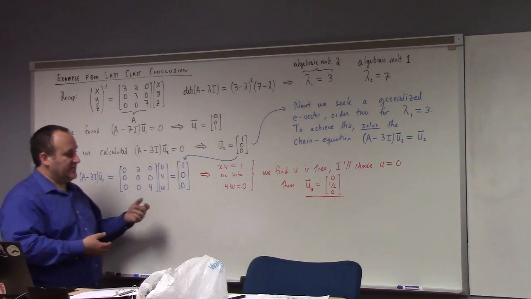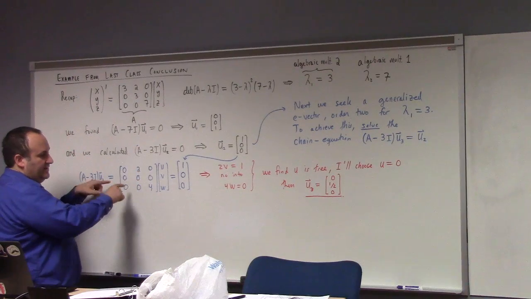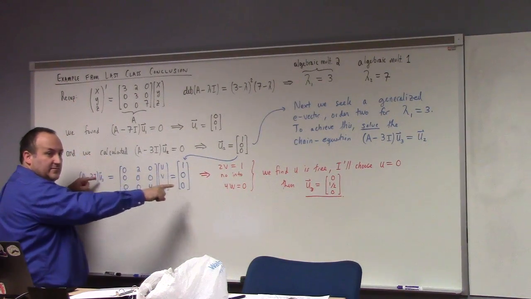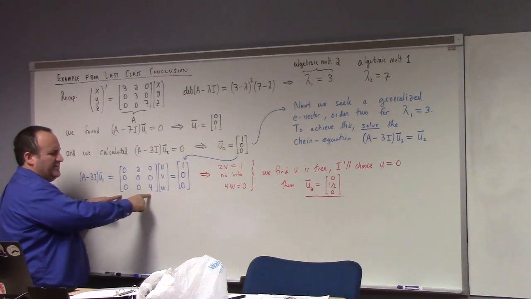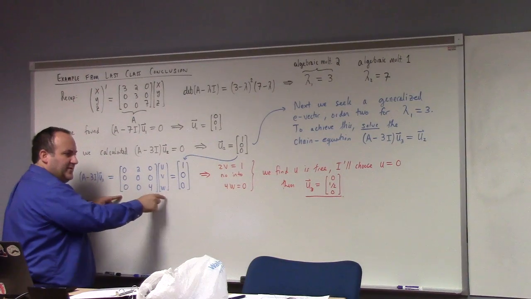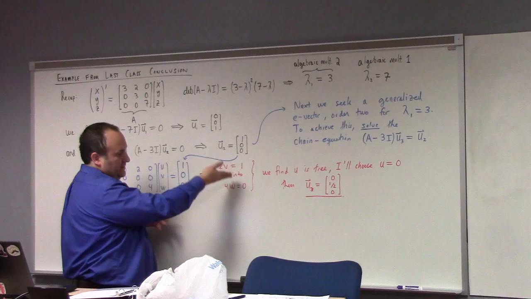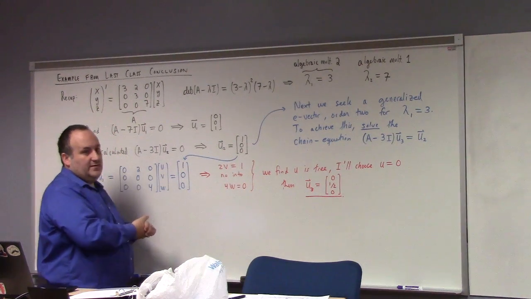However, notice that as we look at these equations, we get 2v equal to 1, fine. The middle equation, though, tells us nothing, right? And then the third equation is 4w equal to 0, right? So if you look at these, we've got no u equation. So that means, yeah.